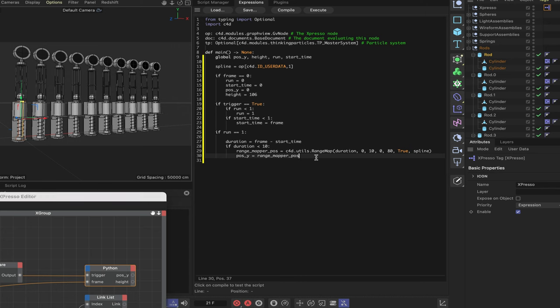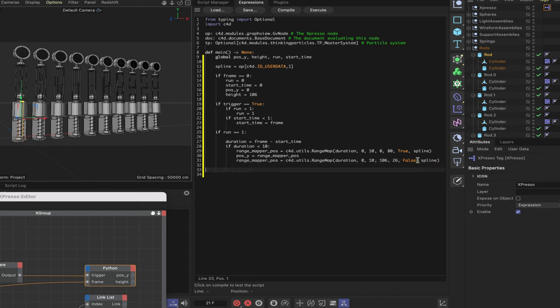Okay, fantastic. Moving on from here then, we can copy this range mapper and drop it in here and then make some adjustments. So everything is fine until we get to the output range. On this occasion, we want to say 106, and it will be 26. And because we are working from a higher value to a lower value, we need to put false in here. Now, I've been told I'm wrong about this and that this pertains to something else. Well, if you can get this to work with true, you're a lot cleverer than me, because it does not work properly if you put true in there. So I'm going to keep on putting false and knowing that that works properly.